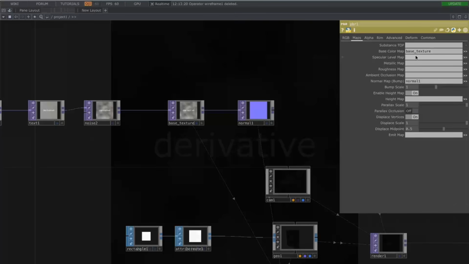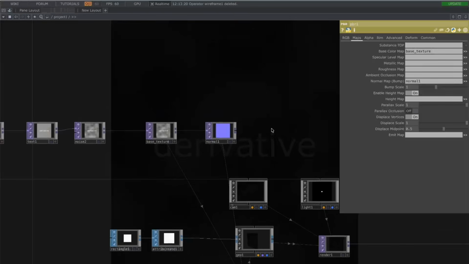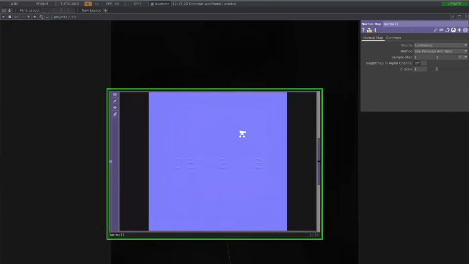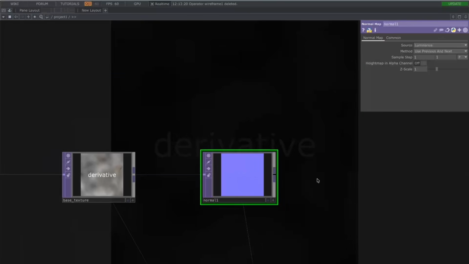So essentially, there's a whole bunch of different maps we can have and create here. If you download a texture online, they will probably have all of these different maps, but we're just doing something very simple today, and we just need the two. The base texture is just essentially going to be like, hey, what does it look like? And the normal texture in this case is essentially, even though it's a flat object, it's going to be telling the texture, the lighting, how to handle light, how to cast shadows and create fake depth, even though there's no actual depth in the texture.